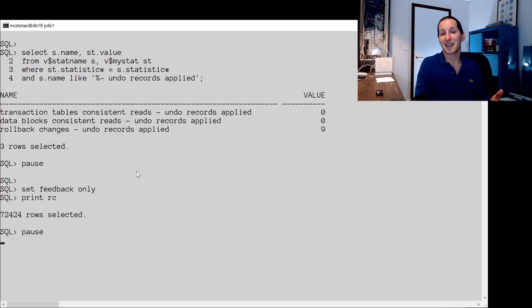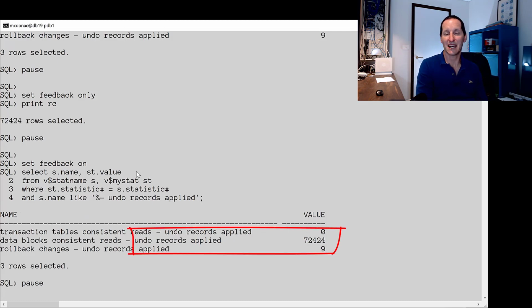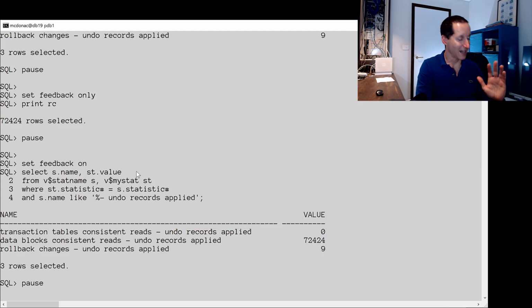And it was doing index lookup. So it's literally getting each row at a time. And every single row goes, your SCN's no good to me. I need to roll it back. So now I go look at my transaction tables and my data blocks and roll back changes. You can see I did 72,000 undos. 72,000 rows, each one was, I encountered it, it's gone, it's been deleted.